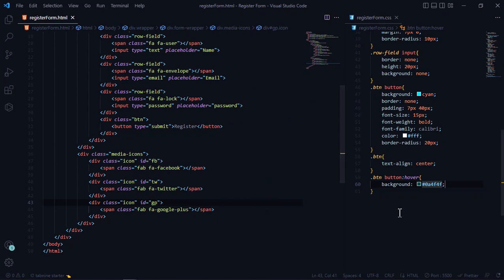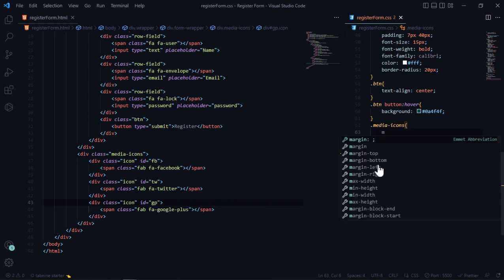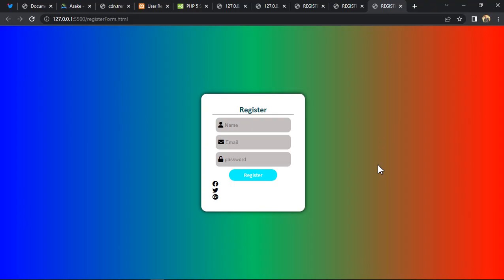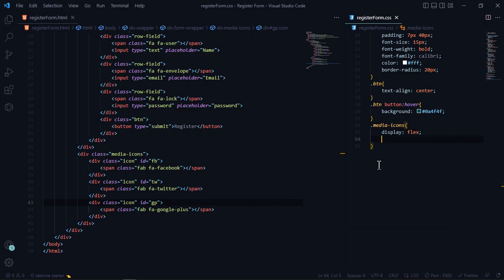Now let's style our media icons. Let's go over to our CSS here and style our media icons. So it's going to be dot media dash icons. First of all, let's just give it display of flex to align it side by side, and let's justify it to the center.